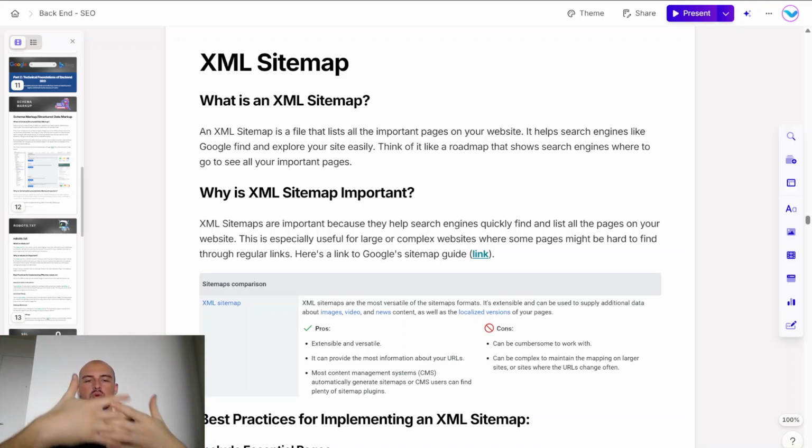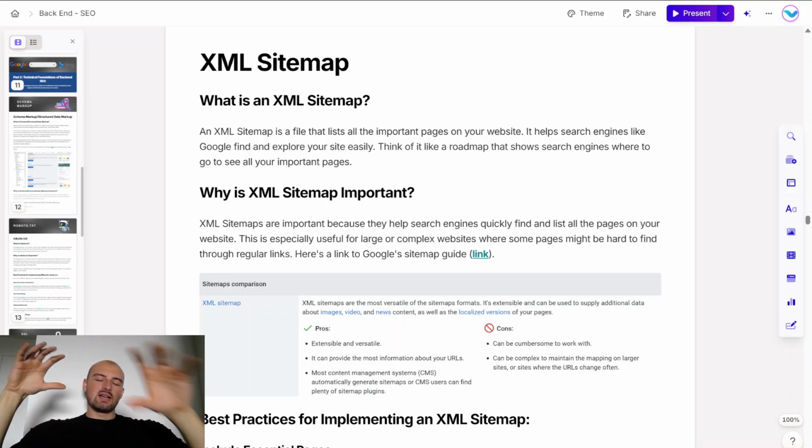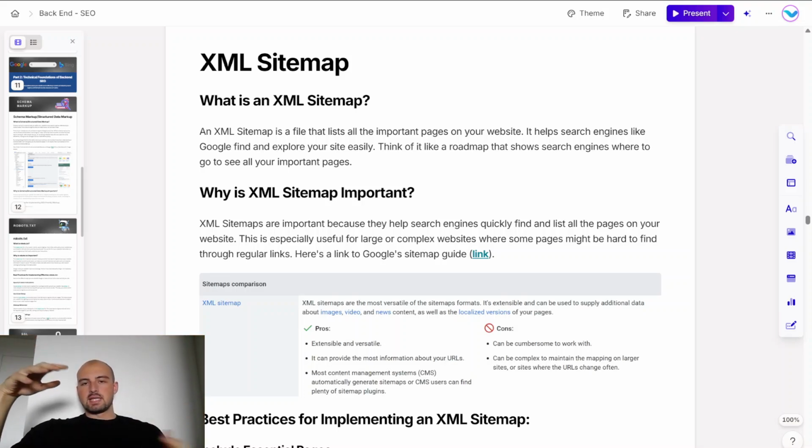You share that map with Google and say, hey, look, these are all the pages on my website. This is what they link to. This is how they're all structured. This is what it is. So you basically give them the information upfront, which helps them understand your website better, and that helps them potentially rank you higher. Very basic explanations here. Even I don't understand the depths of these things, but I just know that we've done this for our clients in the past. This is something that most SEO, I believe all SEO agencies should do, and that is to upload an XML sitemap.